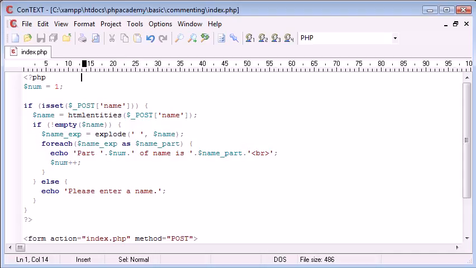Now, this is the importance of commenting when you're writing your code. If someone else, for example, takes over your code, they want to quickly be able to find out how it works and which parts do what. As well as for learning purposes, if you are learning PHP and code is commented, it's a lot easier for you to grasp which part of the script does what.